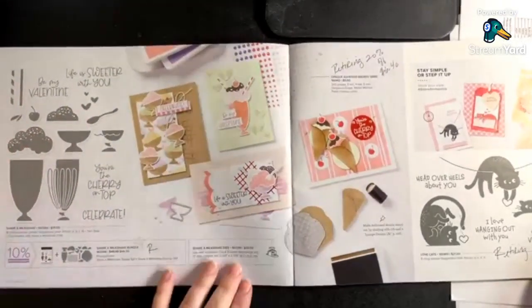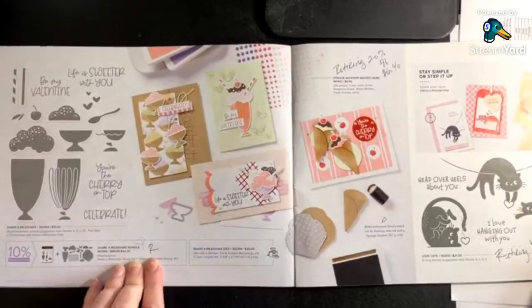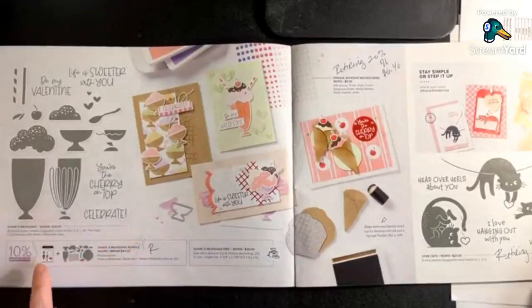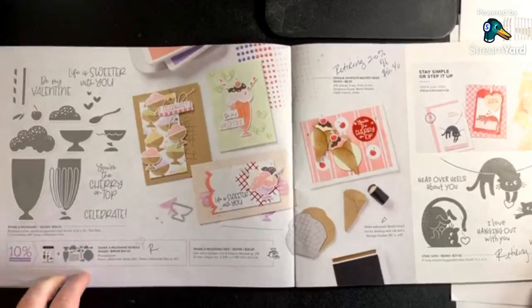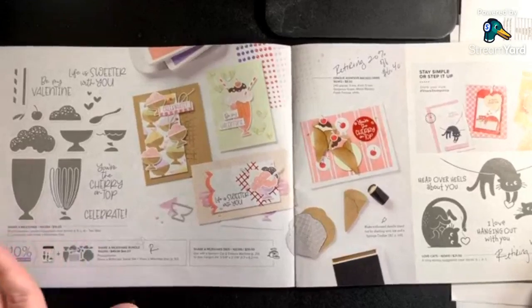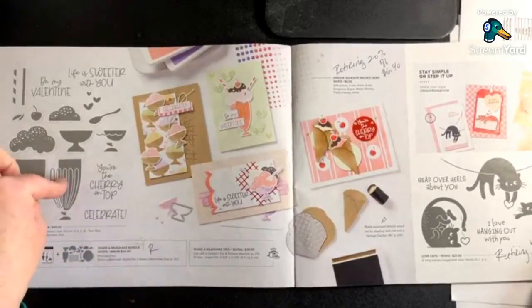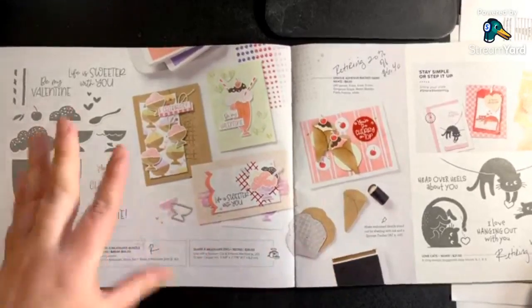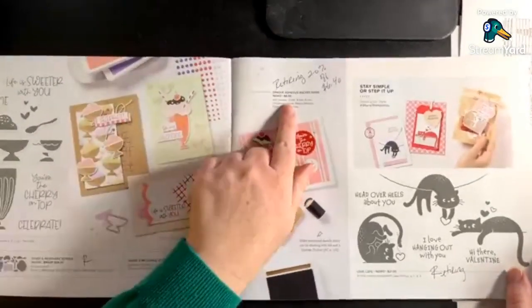Okay, share a milkshake. The bundle option is retiring. So if you want to save that 10% by getting the stamp set and the dies together, then you want to get this before that retires. So that's why they'll give us a shout out and let us know. The stamp set and the dies are carrying over, but at that point, you won't have a bundle option with those.